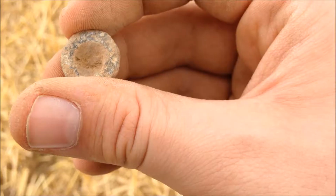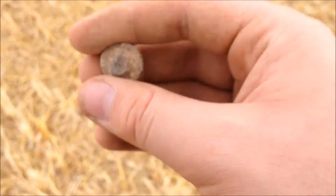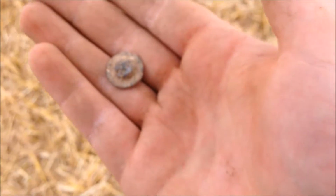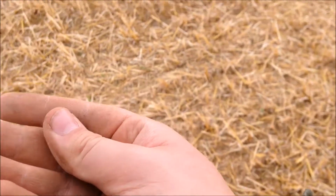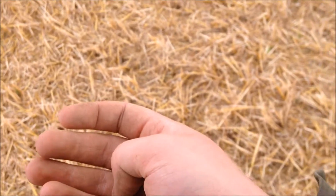Let's carry on. Hey, something interesting again. A German 3-hole button from World War II. They used them on pretty much everything, from underwear to the Zeltbahn or canvas. So yeah, I'm pretty sure there was a camp here, because I found a lot of stuff here related to the Wehrmacht, and it would make sense because there used to be a barn here. So yeah, I'm guessing they fought here.